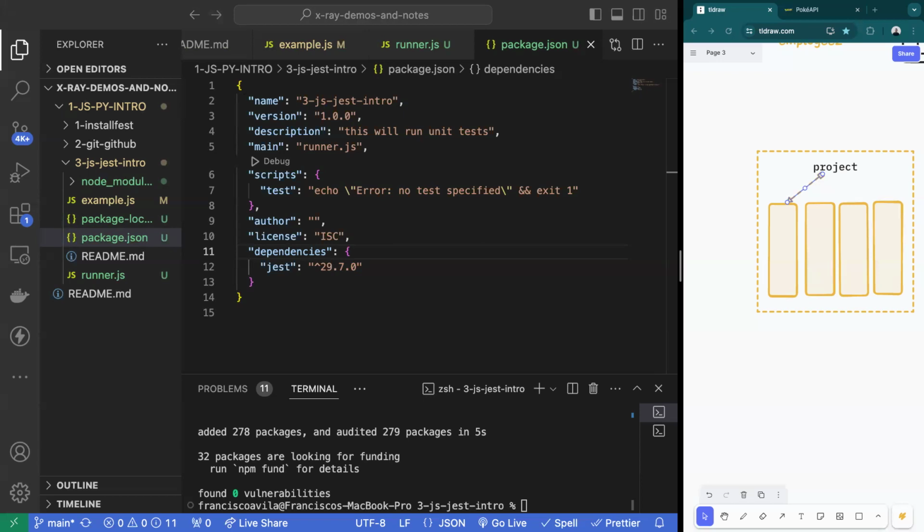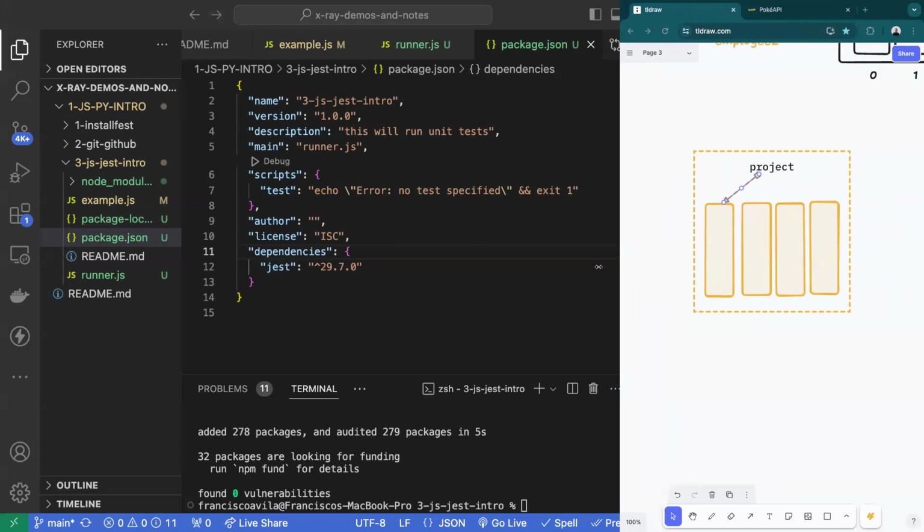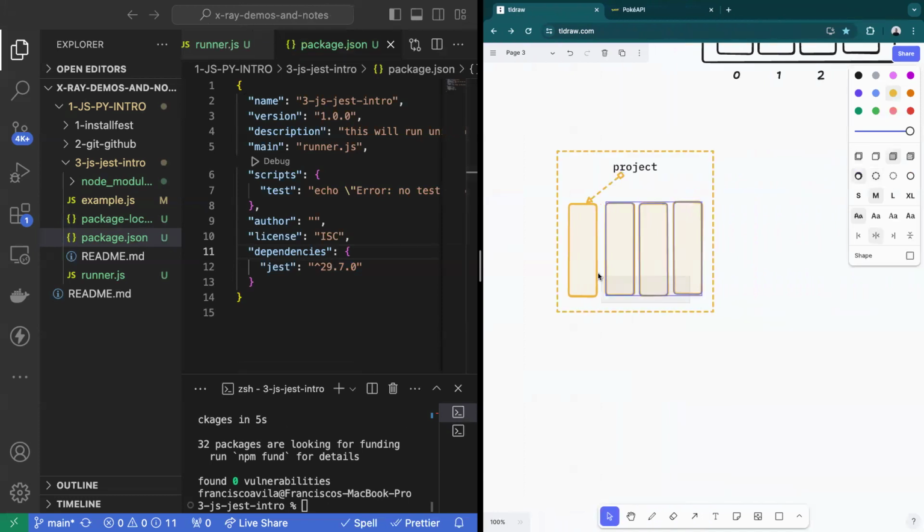So if you have multiple folders, would you have to run npm install jest on each specific folder if you want to do test cases on the files inside that folder? No, because where package.json is located, that's going to be the parent, right? So if I have files here, I can also have parent folders that hold files and so on. But wherever I'm executing this, it's going to analyze that as the entire project. Does that answer your question, Mikhail?